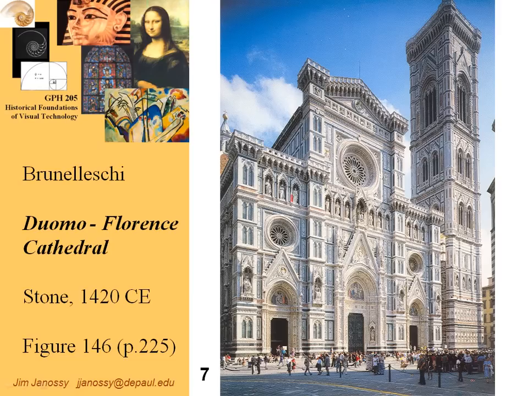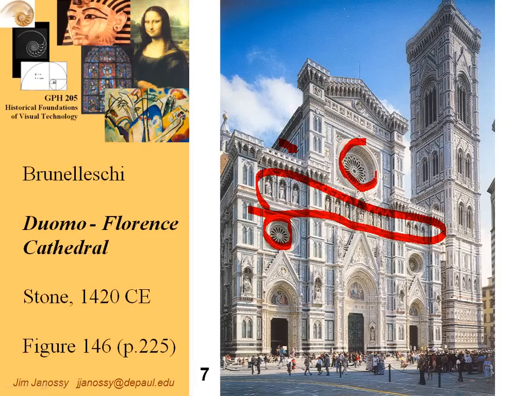Here's more about the cathedral. You can see it's heavily encrusted with decorations — it's got statues and very much like the cathedral in Siena, decorations all over the place with very ornate rose windows in several places. This is a precursor to Renaissance design. Here we see a resumption of some of the earlier forms — this looks like a pointed arch, just barely pointed, but it's turning back into a round arch, which was a throwback to the time of the Greeks and the Romans. We also see the use of some types of pillars, which was also coming back in the resumption of Greek and Roman architecture.